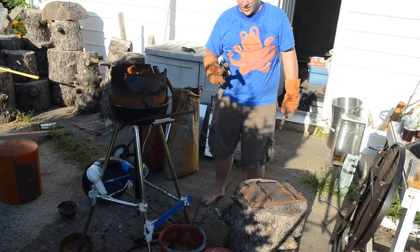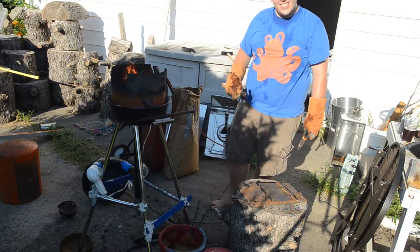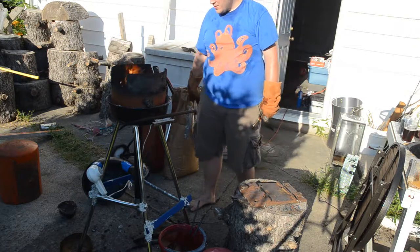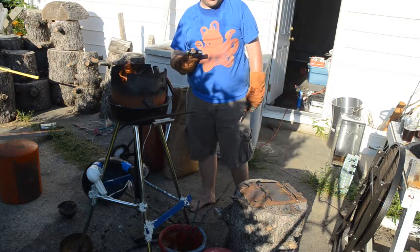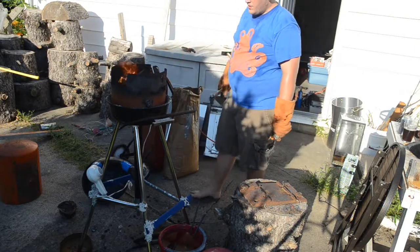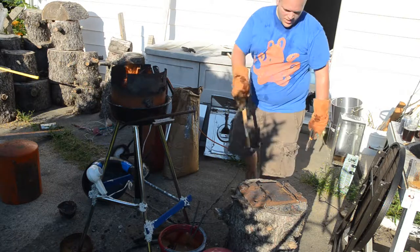My son's ball peen is coming out for this one. Hopefully he doesn't mind. I guess if I break it off, it'll land on me. If I break it, I'm probably doing something wrong. I shouldn't break it. At least I shouldn't, not when they're this new.